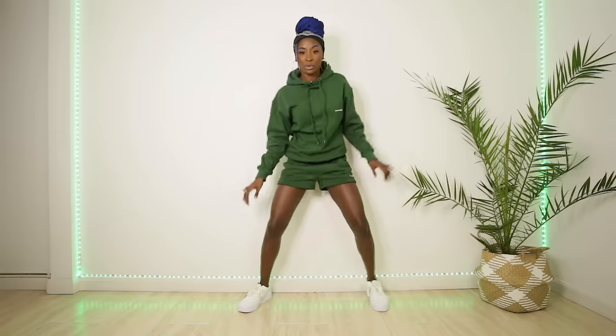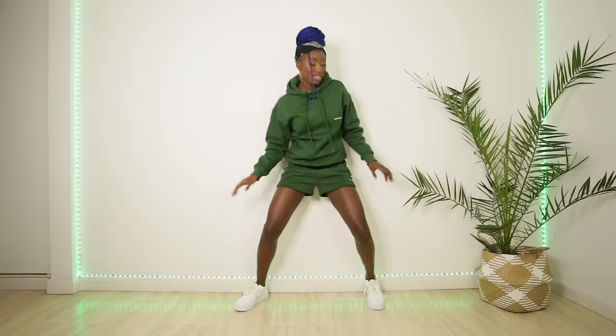Try and avoid going like this and pulling it. Just kind of let it rock. Two, three, four. You see, very slightly. We don't want to make it too obvious, right? Just a very subtle movement. Now, with that, we're going to get the arms involved.